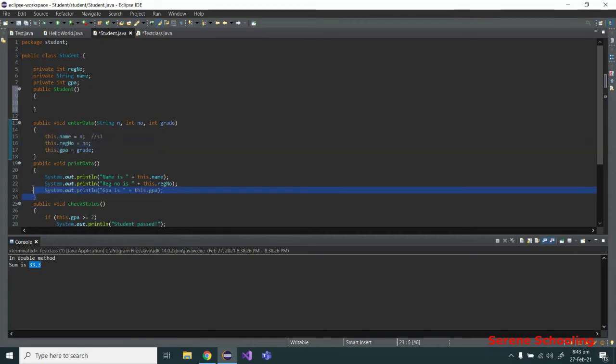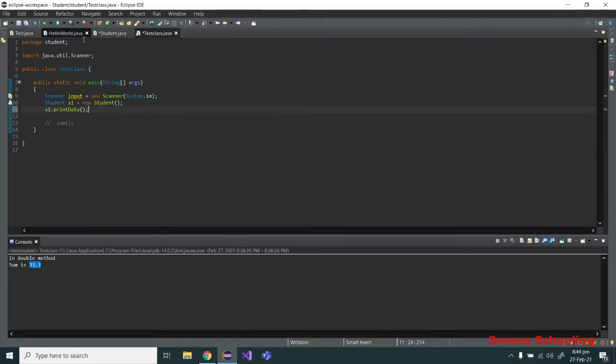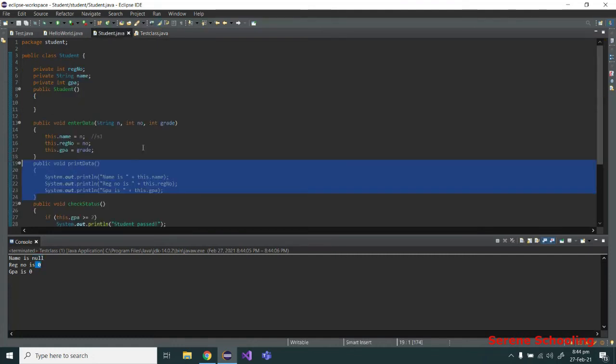And then I'm calling the function which prints the data. Let's see what happens now. As you can see, it has given some default values, right? But what if you want to give it a special value? It is giving us name null, which is a null pointer.